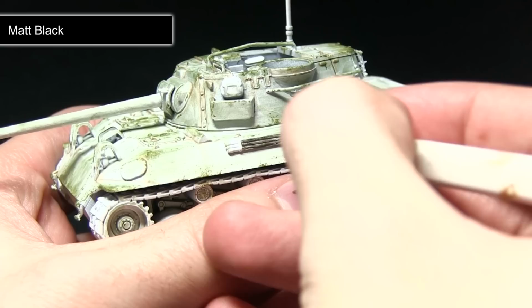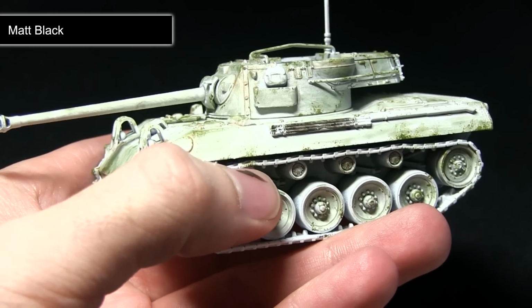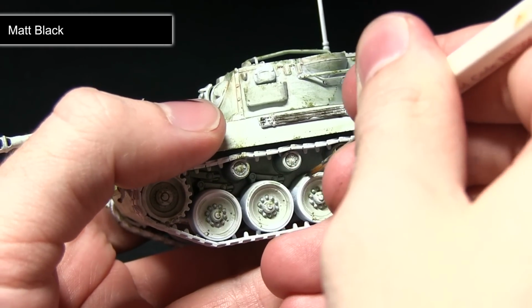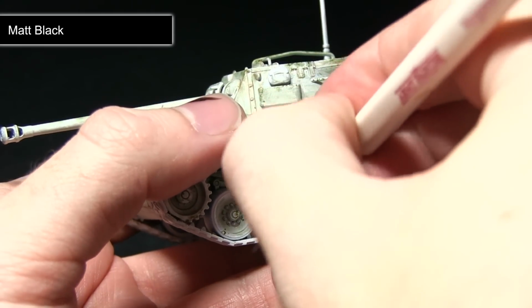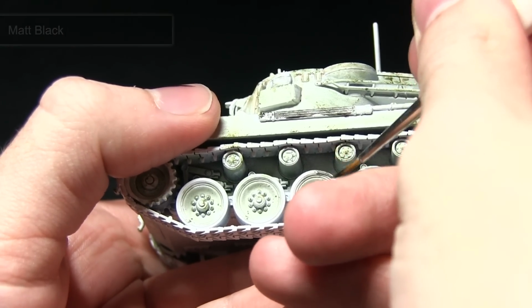In this case I'm just going to be painting some of these additional items at the side with the black like so. And the same goes for when I come to paint the treads as well. So I'm going to be painting the actual rubber edges of these road wheels like so with the matte black. Just being careful not to overspill onto the areas that we've already painted.